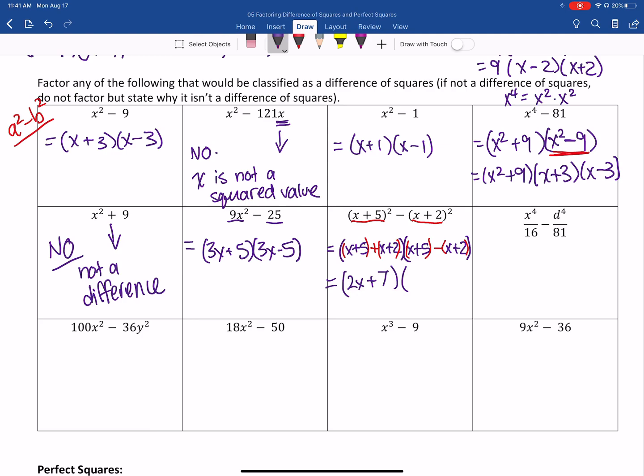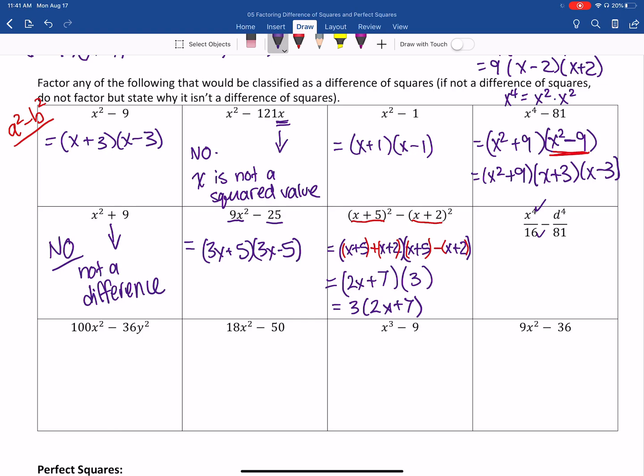Sometimes I forget to do brackets to show students because I just do it in my head and don't think about that. But it's always good to put brackets if there are brackets there, especially in a question like this. So I apologize. There we go. So we've got x take away an x, and then a 5 take away a 2. So that's 0 x's and 3. You can leave it like that. That's technically correct, but in math we like to clean things up and make them really neat, and that would be the preferable way to write your answer. Okay, the next question here, is this a difference of squares? This is a square number. This is right.